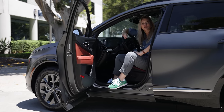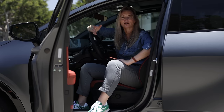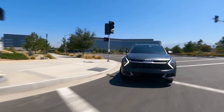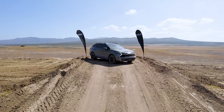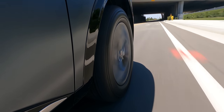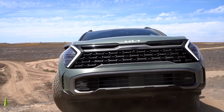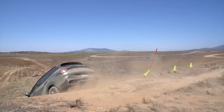Big news for the Sportage is the addition of two new trim levels: the X-Line and the X-Pro. Kia is embracing the rugged crossover trend. The X-Line is more of an appearance package with all-wheel drive, trim-specific bumpers, gloss black side mirrors, a roof rack, window surrounds, and 19-inch wheels — though that wheel size alone tells you it's not super off-road capable. The X-Pro goes further with 17-inch off-road wheels, BF Goodrich all-terrain tires, a reconfigured traction control system, and extra drive modes including snow mode, traction maximization, and downhill braking.